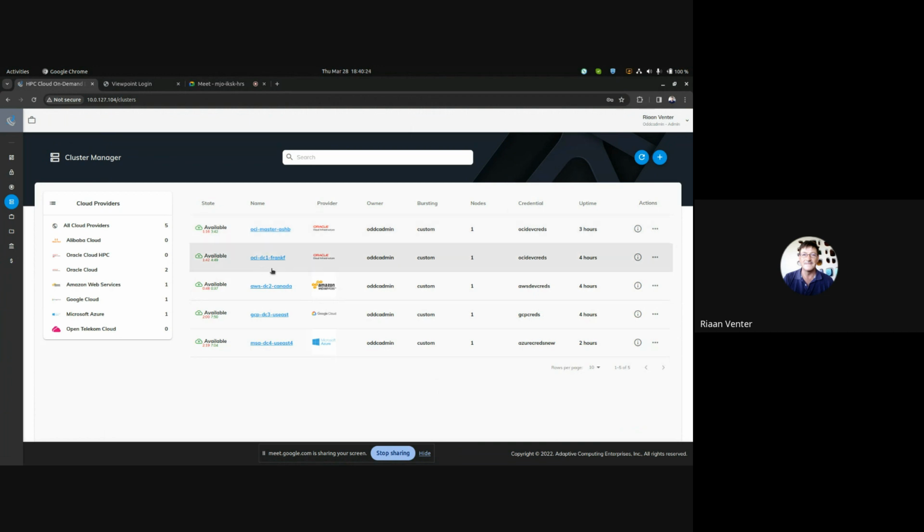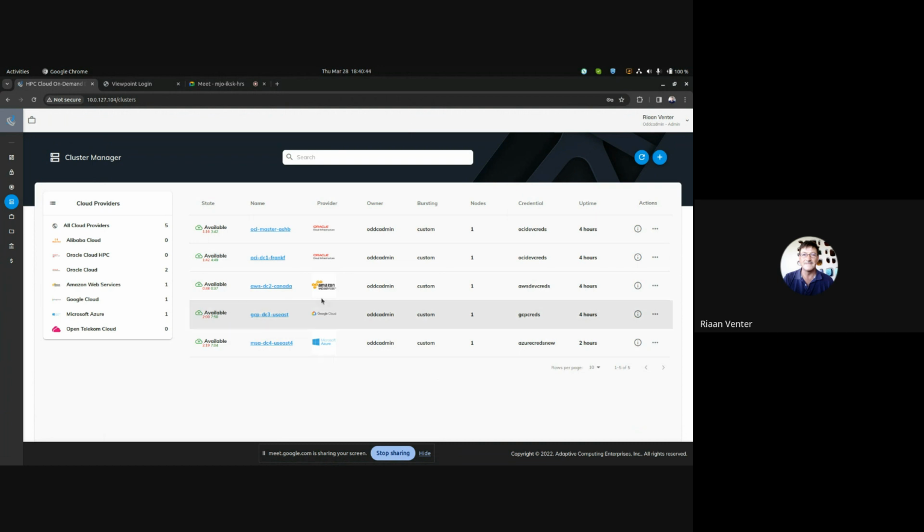Then my data center 1 will burst into Frankfurt. My data center 2 will burst into Canada. Data center 3 into United States East via Google, and data center 4 into Zurich. So I've got 5 different data centers over here that I'm bursting into.